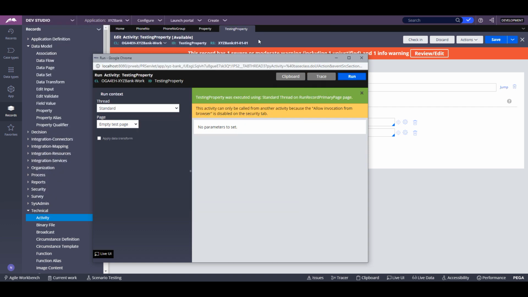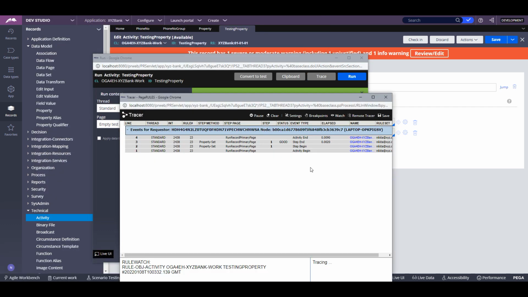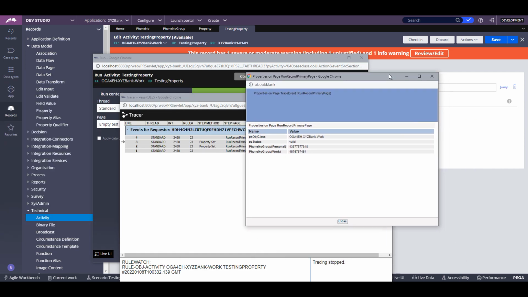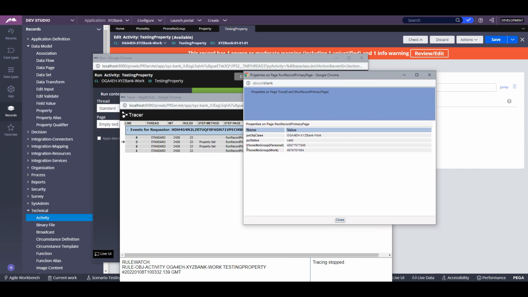Okay, so it has successfully run. When I go to the tracer, I try to see how it looks. Okay, so it looks good. It's phone number group personal, phone number group work, with 2 different values, but we call them through different string subscripts.